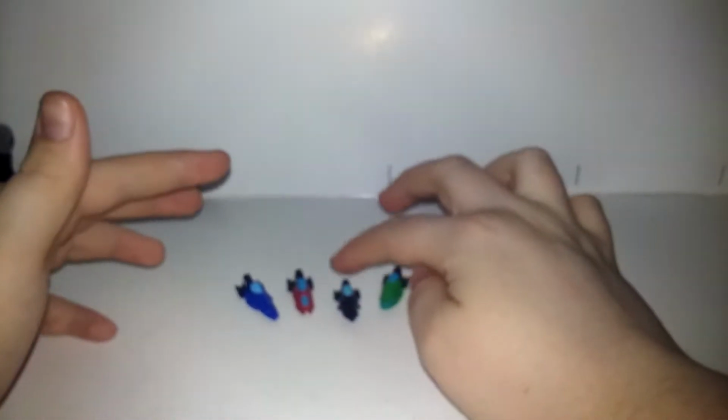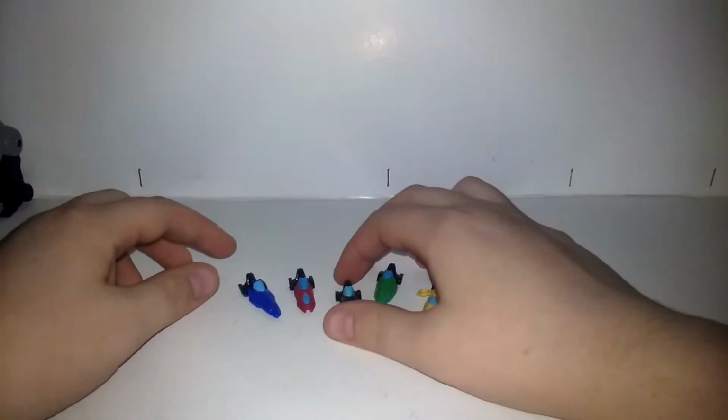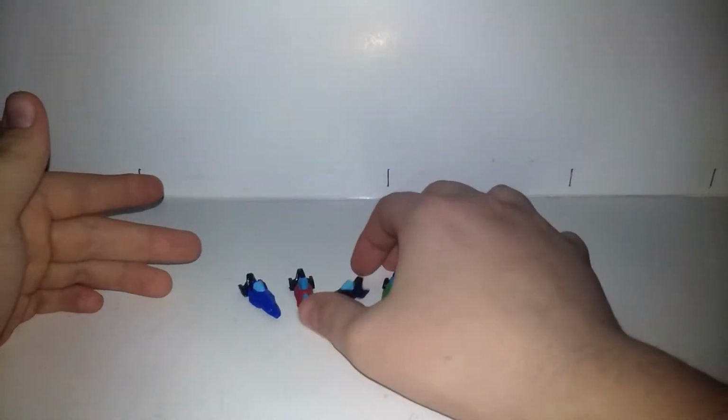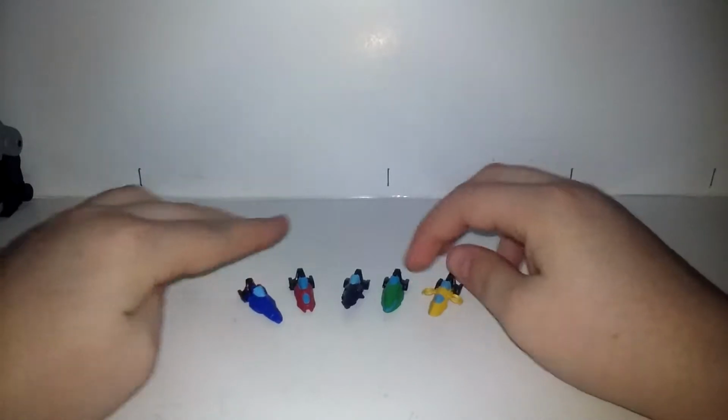So I just zoomed in for you guys so you can see them. As you can see, Shiro's is pointing upwards. Let me zoom out for you guys again. You can't see it. Shiro's is pointing upwards, and Pidge's is probably the biggest one there is. Let me tap autofocus. There you go. We'll focus in right there. So you can see that Pidge's is the biggest because of just how it's designed. But anyway, there are the paladins with their speeders.